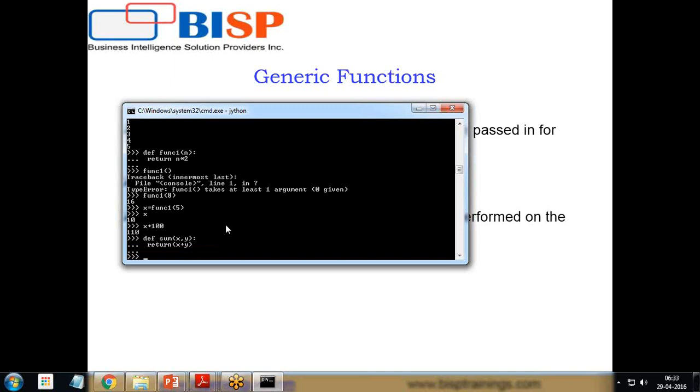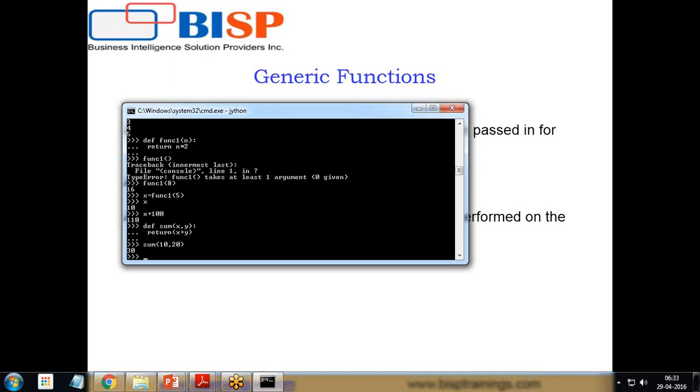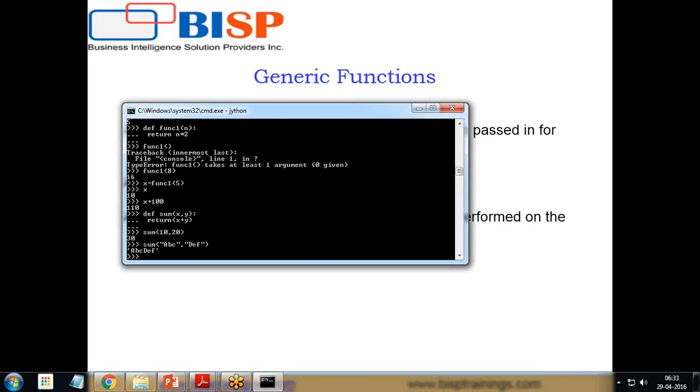The function is defined. Now I'm going to call this function by passing parameters. I pass two parameters 10 and 20, and I get the output 30. In a similar way, if I pass strings, let's say abc comma def, and I run it, I get the output abcdef. So you can see it is the same function.